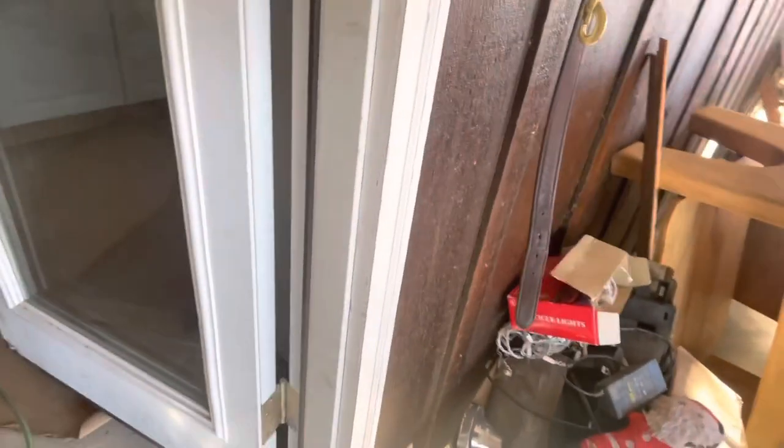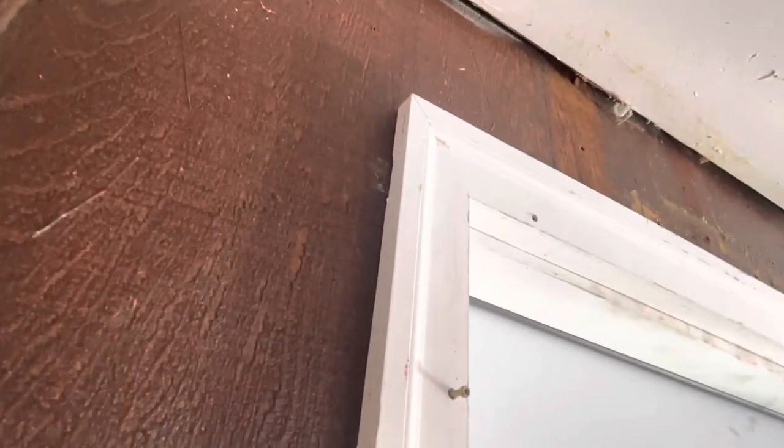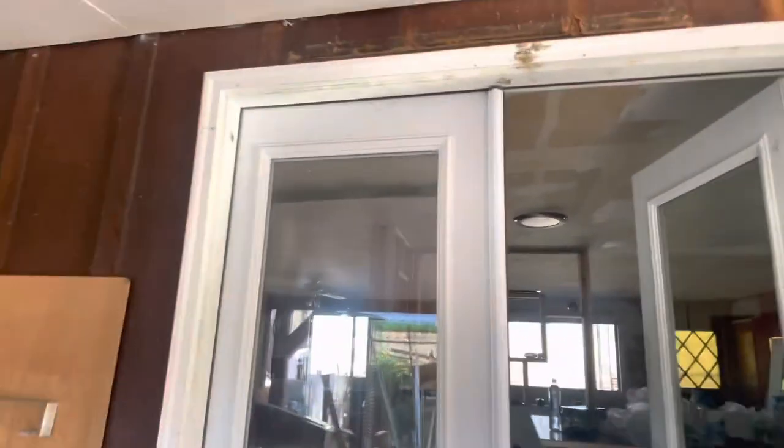I just tacked it, so I could put another one in here. And then the back side. This is what the backside looks like. It comes out really nice. I mean, look at that. So I could tighten that up, but once you caulk that, when you paint, you're gonna have to give away a little bit when you do it using this technique. But boy, does it really come out fine.